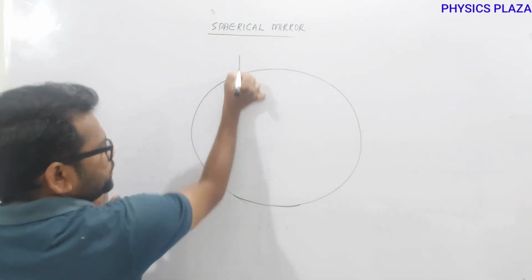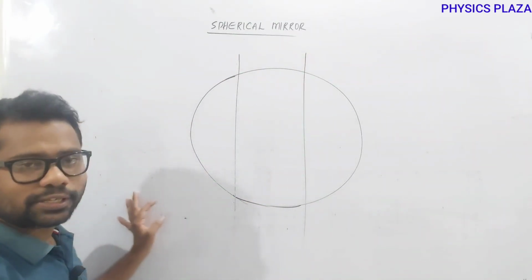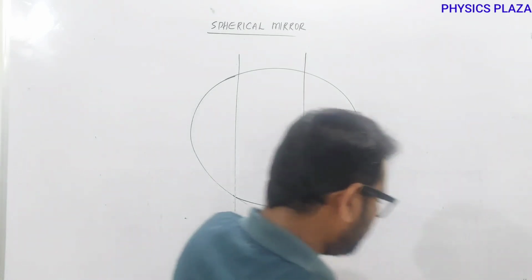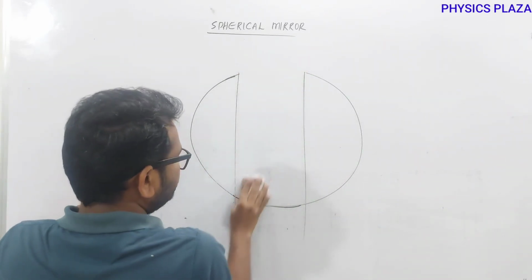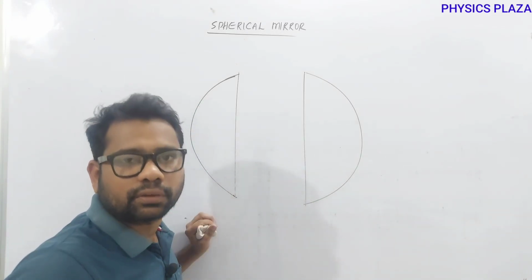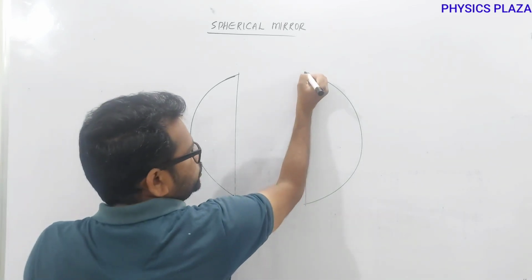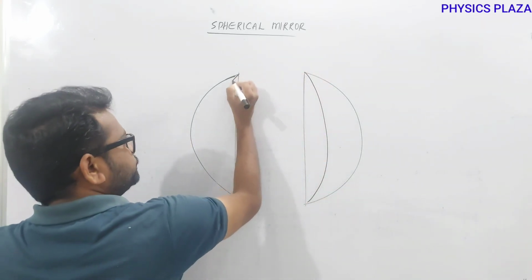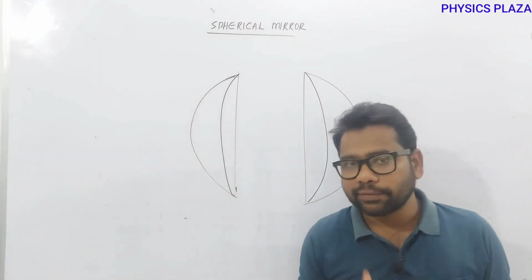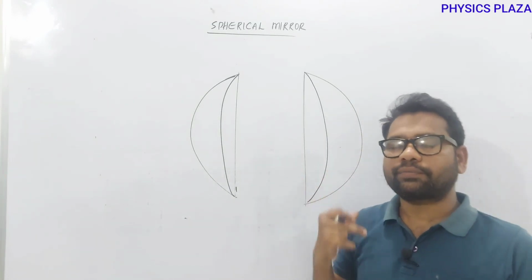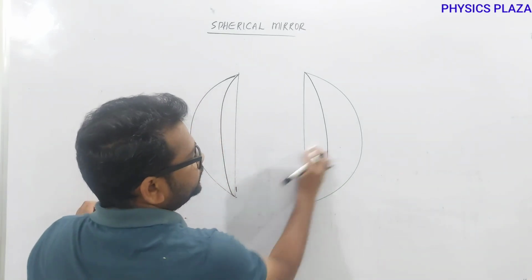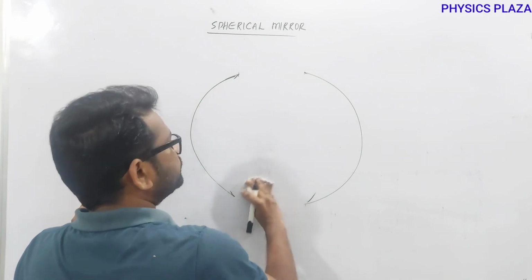Now children, let us make two cuts. Now how many pieces did we get? 1, 2, 3. Now let us remove this third part, children. This is not required at all. Now first I will show you the 3D figure of this mirror, these curved surfaces. Here we got two curved surfaces. But for the sake of convenience, we are not going to take 3D curved surfaces. Rather, we can take simply curvatures, the 2D part. So these are the two curved surfaces which we got.